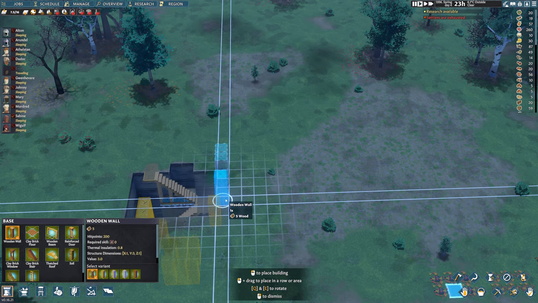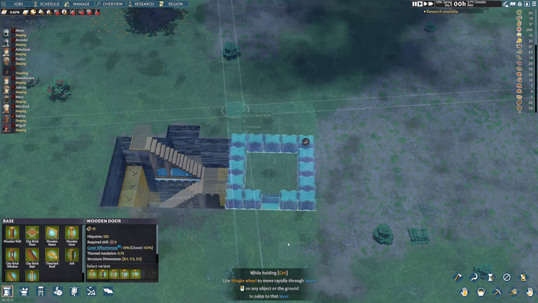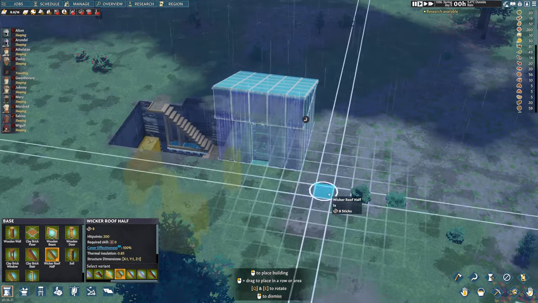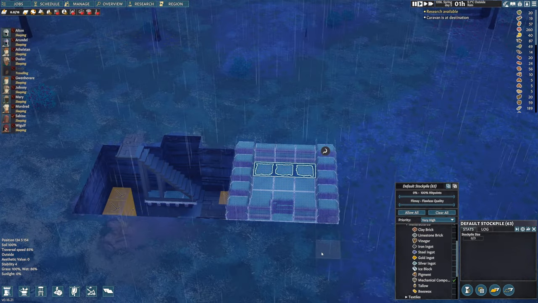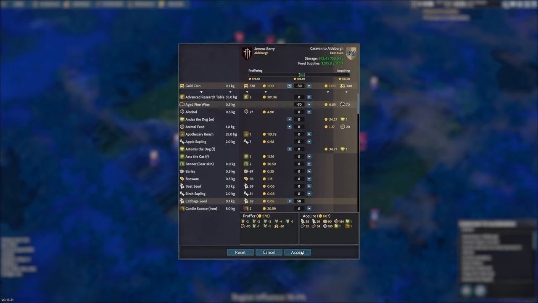I build a small storage hut next to the clay mine. This will hold mechanical components for traps and some spare wood. As always, Avota's trading should boost our construction materials.